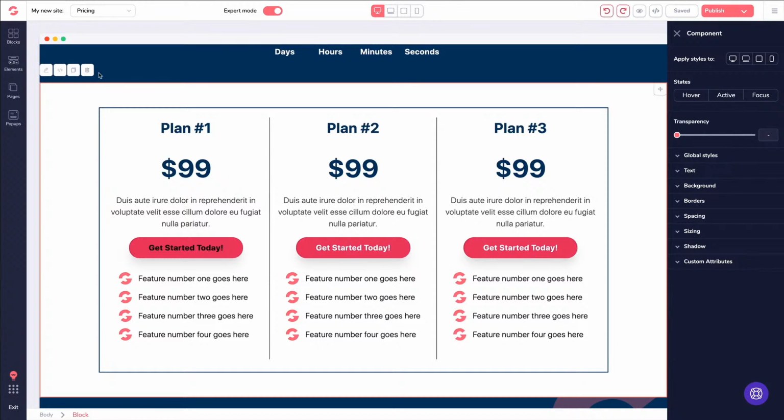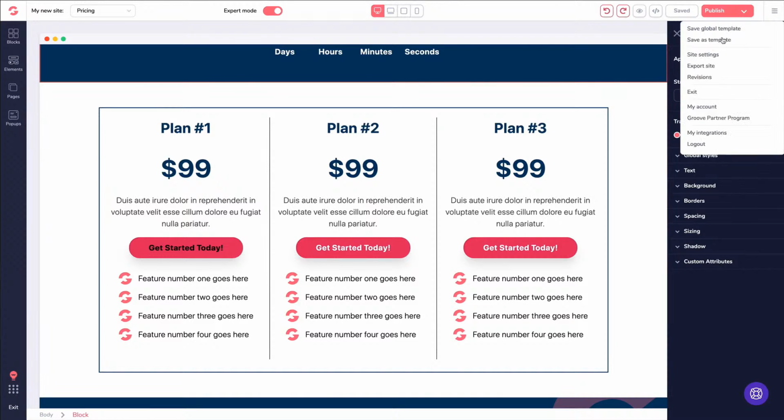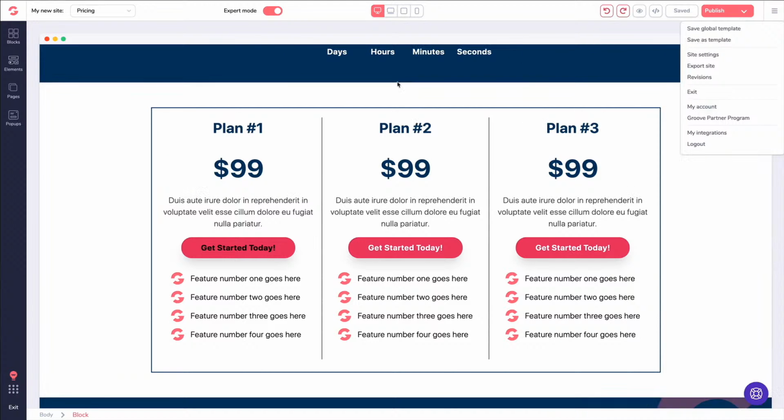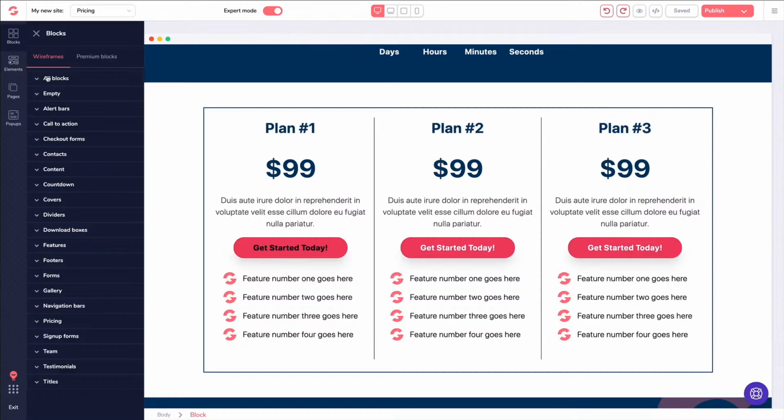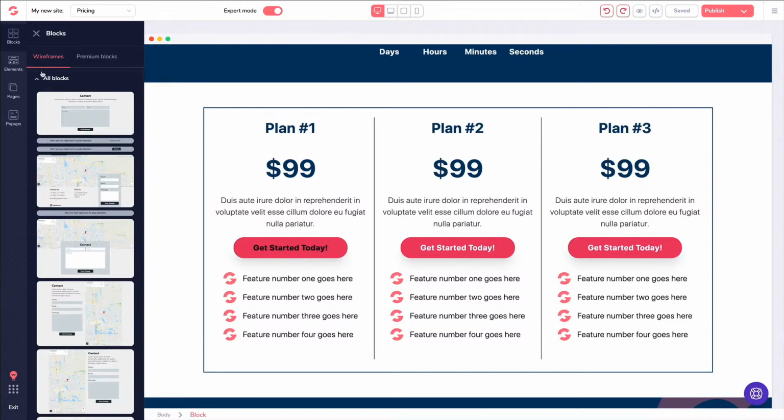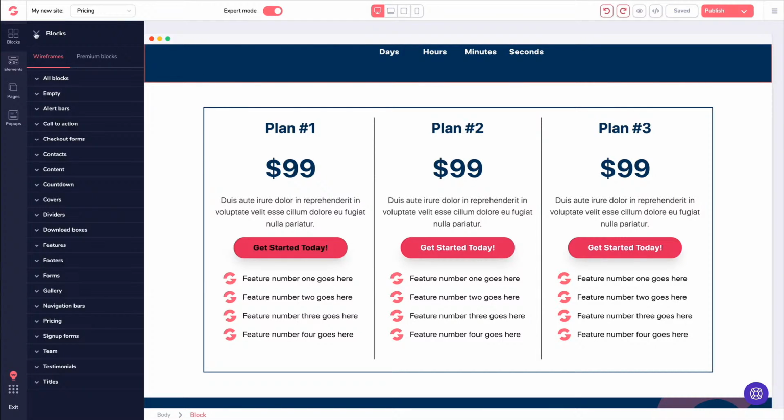Okay. Oh, one other thing we're going to have very soon is that any of these sections you have is going to have a little heart here for favorites. Now, we do have the ability to save anything that you're working on as a template so that you can reuse the site again. But we know that you also may want this entire block section. So we're going to put a little heart here that's going to add that to your favorites. And when you go over here, you're going to see something called favorites, and you'll just go in there and you'll be able to see a pre-styled block for you.